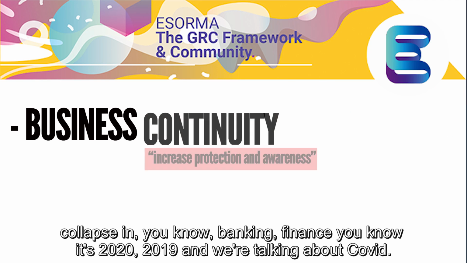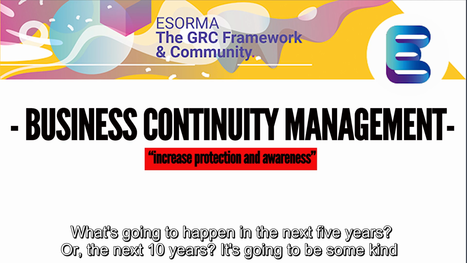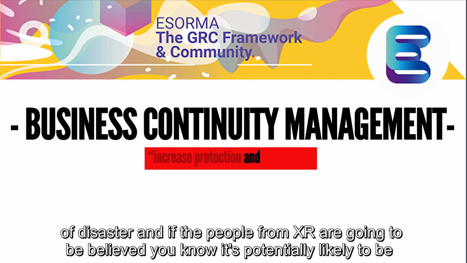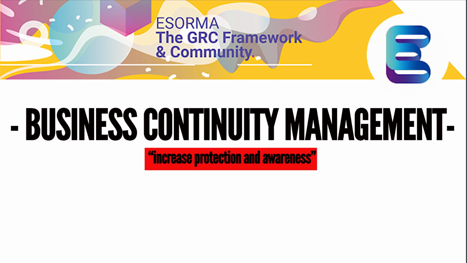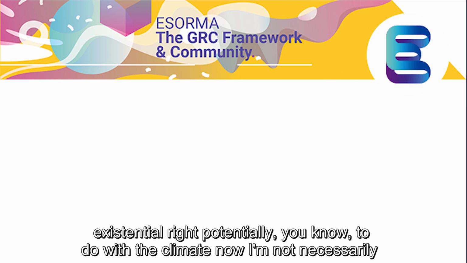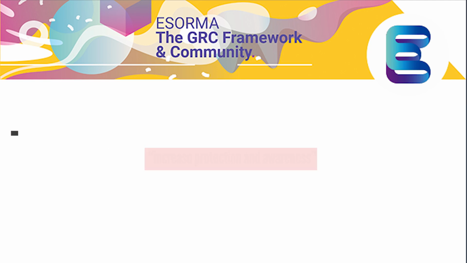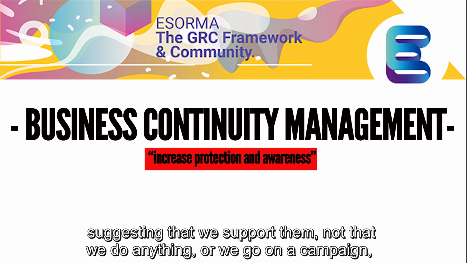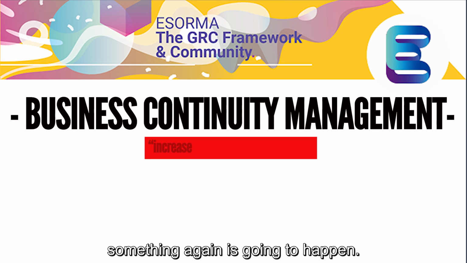It's 2020, 2019, and we're talking about COVID. What's going to happen in the next 5 years or the next 10 years? Okay, it's going to be some kind of disaster. And if the people from XR are to be believed, it's potentially likely to be existential, potentially to do with the climate. Now, I'm not necessarily suggesting that we support them or that we go on a campaign or not. The reality is that the expectation is in the next 10 years, something again is going to happen.